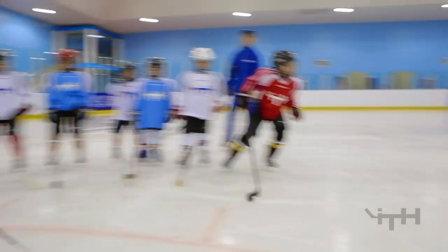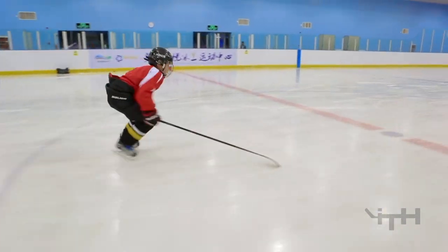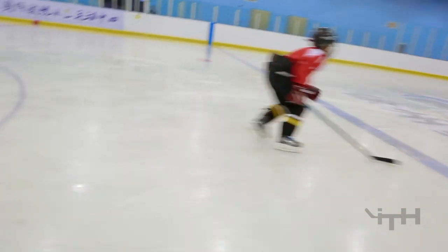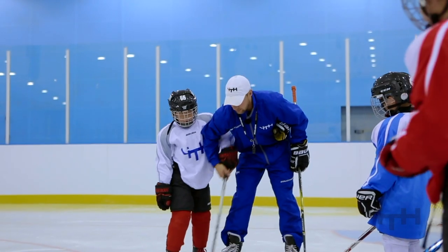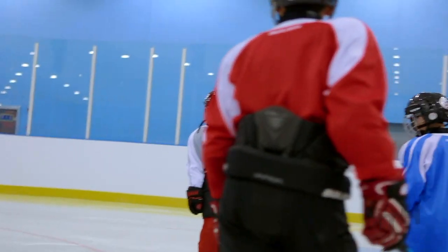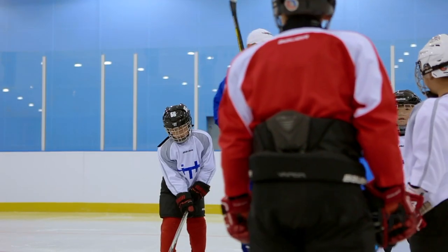Zion, go. Good, I like it. Eddie, go. Always on the forehand side, Eddie. He went forehand, backhand, forehand, backhand. That's not right. We want forehand, forehand, forehand. Watch mine. Forehand the whole way.